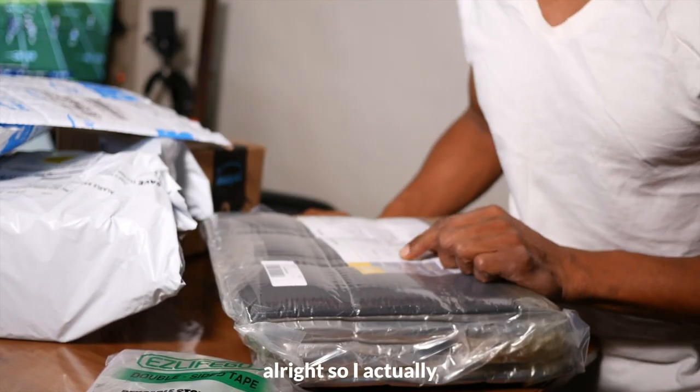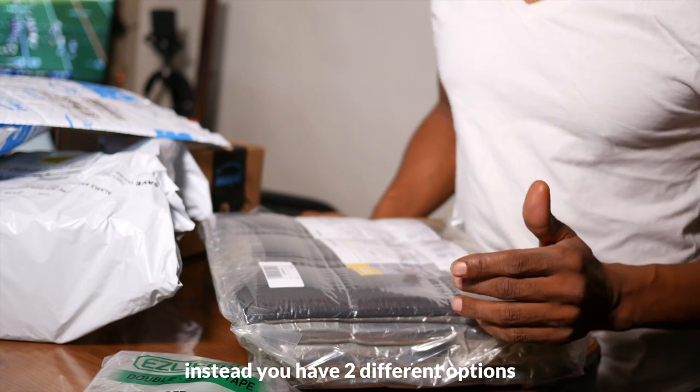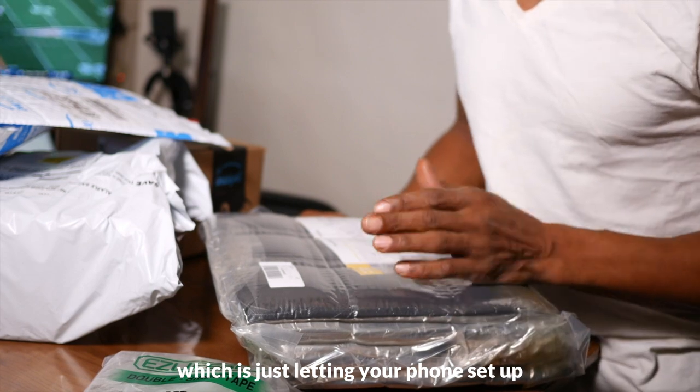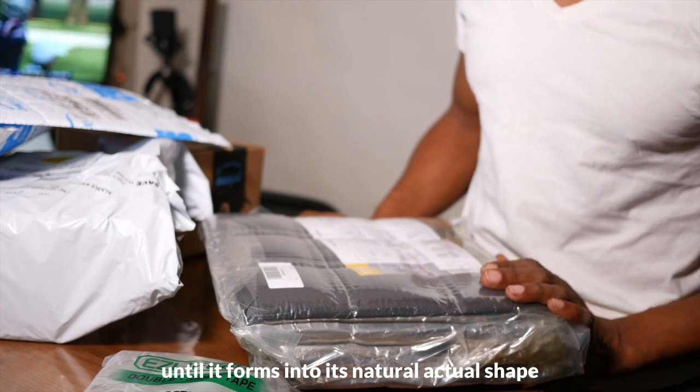So actually I can't install this directly onto the wall. Instead you have two different options. One will take 24 to 48 hours if you don't have access to a dryer, which is just letting your foam sit up until it forms into its natural, actual shape.